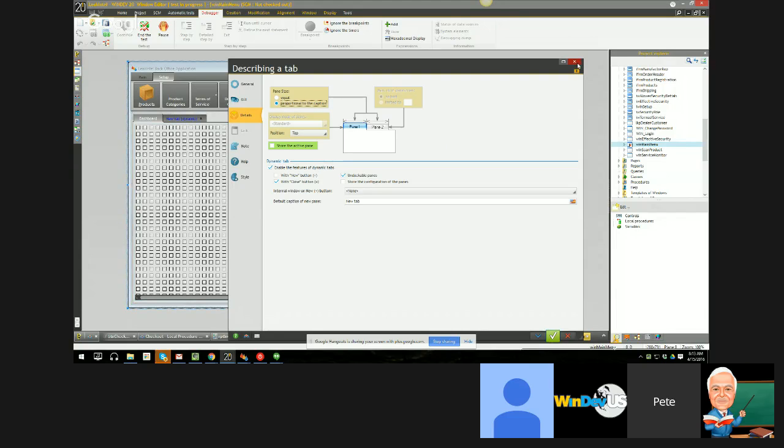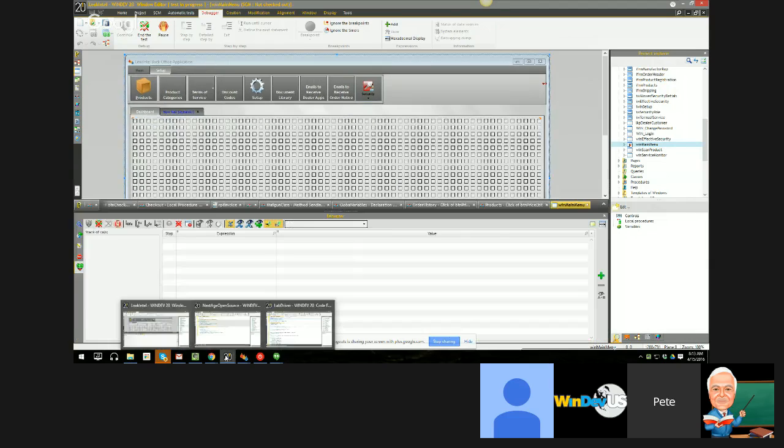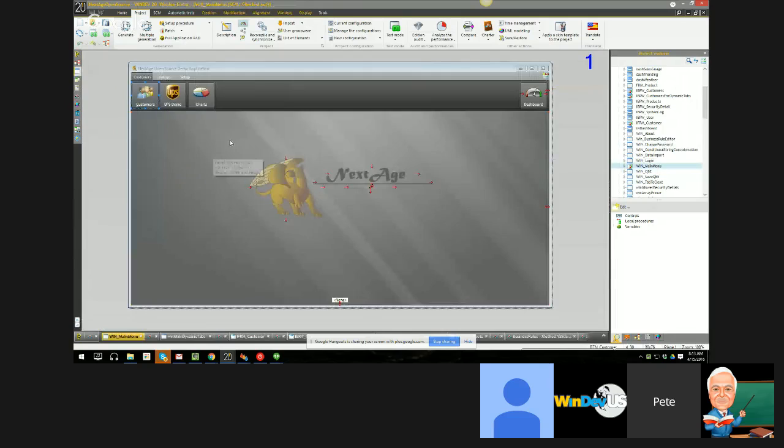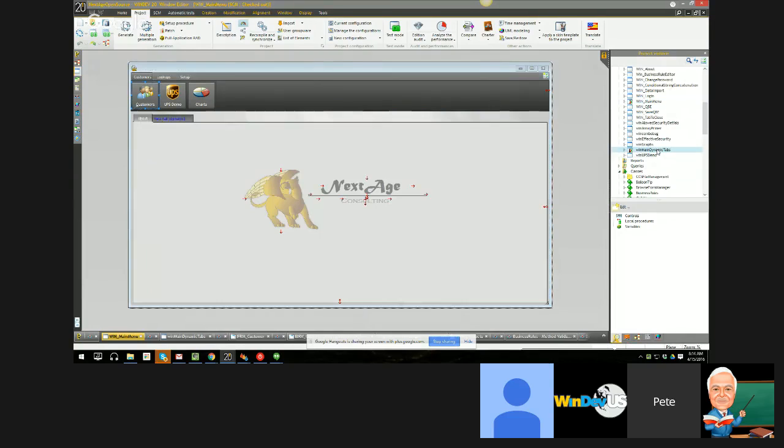So if we go over to our NextAge app, if we look at the original main menu, it had this internal window that I'm switching in and out. This app has been available for download for quite some time on my website, so you can pull it down and look at it. And sometime over the weekend, I'll get all this wrapped up and put a new copy up there that has this new stuff that we're looking at today. So what we're going to do instead is create a new menu that's using the dynamic tabs instead.